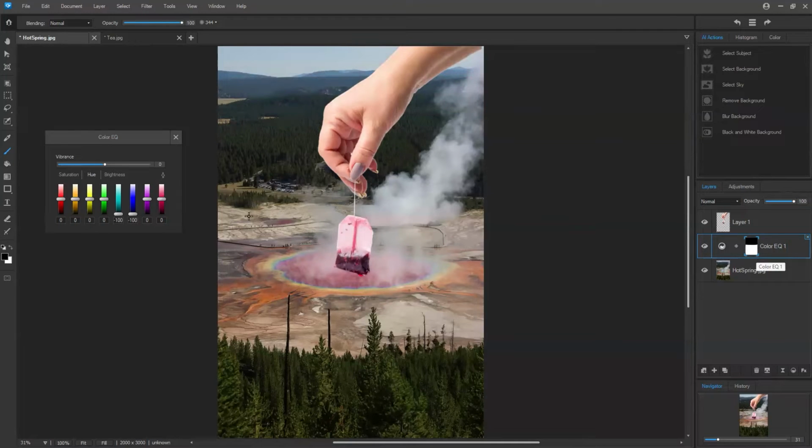All of that means is that the color EQ is only affecting what's white in the layer mask. You can see that more clearly now. If you look closely, only the center of the layer mask is white.